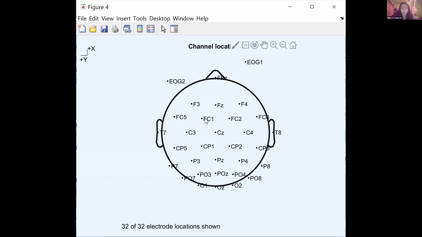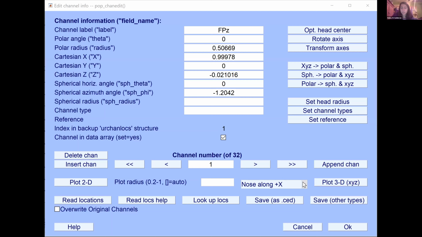Similarly, for your plot, you can change it so it's not the name of the electrode, it's the number of the electrode. I'll show you that as well. But then I also want to show, all right, across from the 2D, there's the 3D. So plot in 3D. Oh, and you get this.